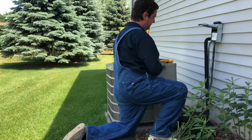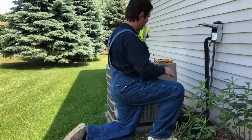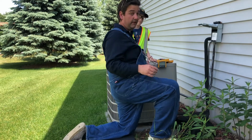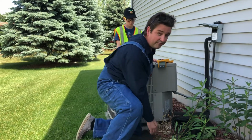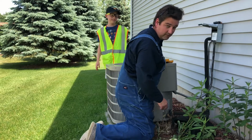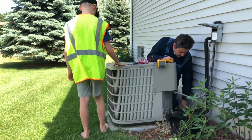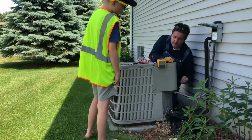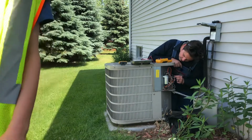Okay, we gotta pull this cover off. Electric comes in here. We got a contactor in here, we're gonna check it out. And more importantly, we have a start capacitor. And that has magical ferrets inside of it. And I think maybe potentially some of them escaped. Oh no, where the heck? Oh, here it is. Aha, all right. I think I've discovered the problem already.